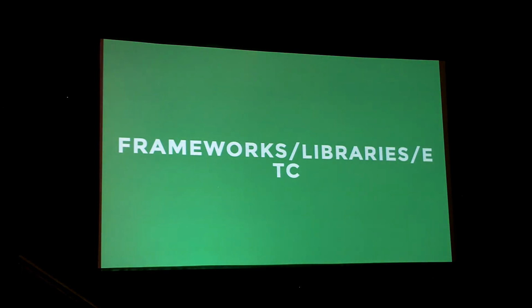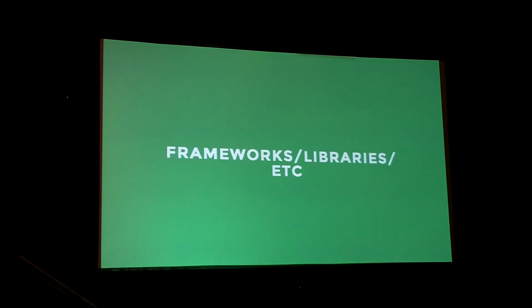Some of this can occur, or can be helped, by implementing new frameworks, libraries, etc. There's a lot of really good stuff out there. Actually, a developer friend of mine told me once, if you're looking to build something from scratch, odds are someone in the open source community has already built it and has built it better than you will be able to. And that's really true.